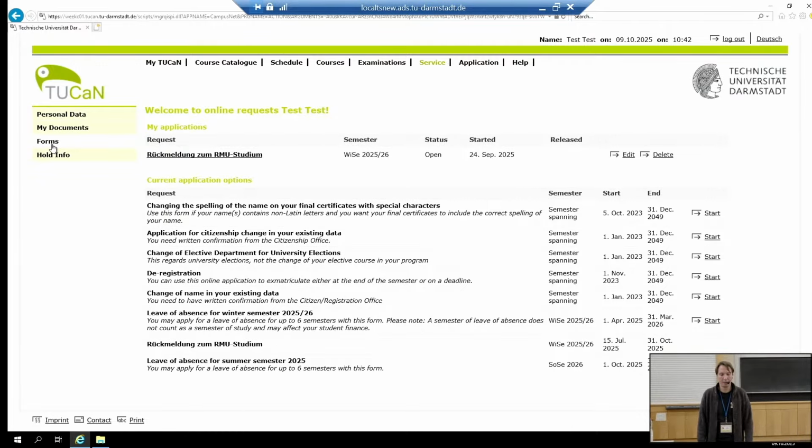You can request semester on leave, under specific circumstances, and so on. So that's TuCAN essentially, your point of view, the front end. The back end is even worse, believe me. And the most important part is really to register everything in due time in the right way, to not miss one of the registration parts. It's really frustrating if you think that you registered to everything but forgot the exam registration, or if you think that you deregistered from everything but you forgot the module and then it's not disappearing for the next years. Your overviews will be more crowded over time then.